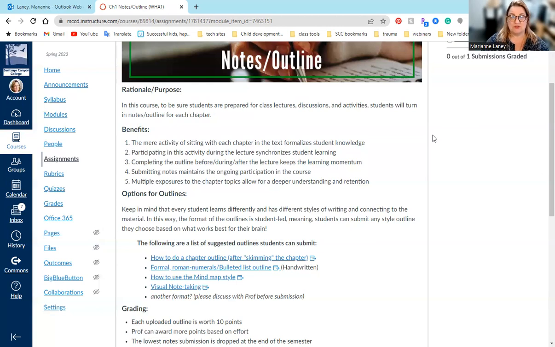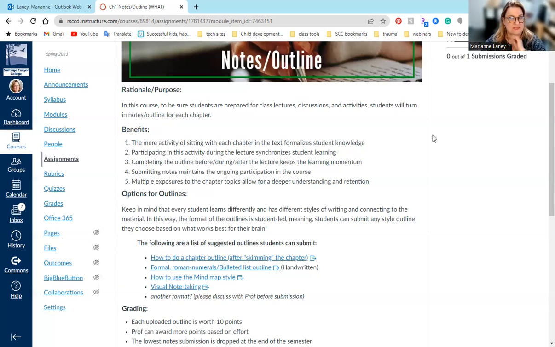So again, if you're the person who reads the book and then goes through all the online stuff where I have all the chapter sections sectioned out, or even if you have your book together and you're doing it at the same time, that's cool. However it makes sense to you is how you need to do it. In fact, it's only 10 points. So at the end of the day, if you don't do it, it's not the end of the world. You can still read the chapter, watch the videos, and understand it. You just didn't have time to do the notes. If that's the case, make up the points somewhere else. You're going to be fine.